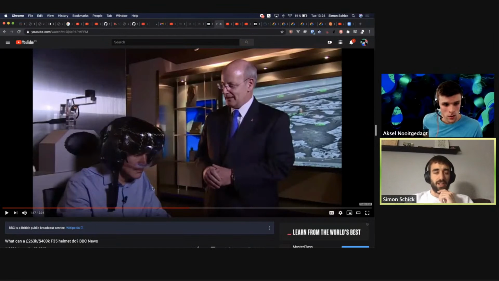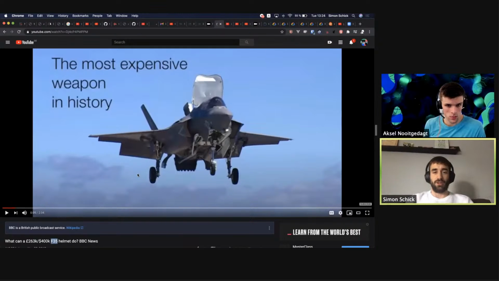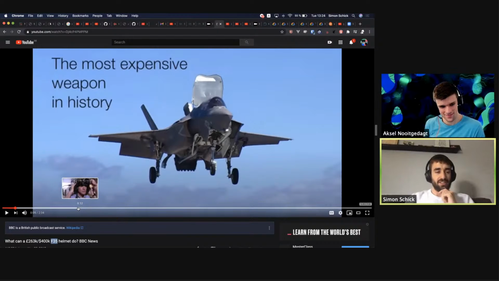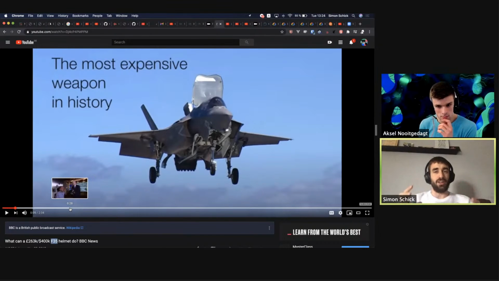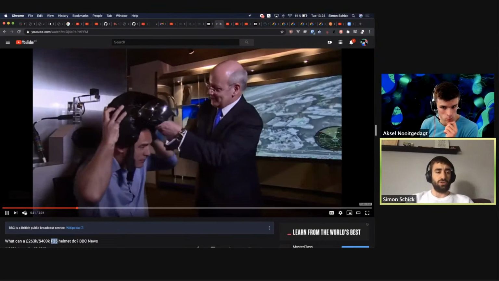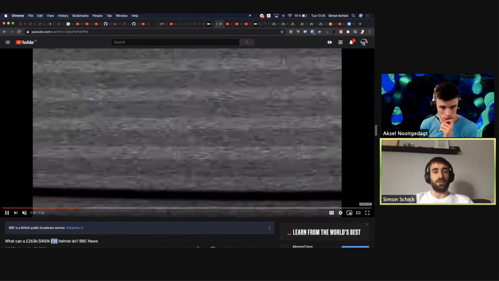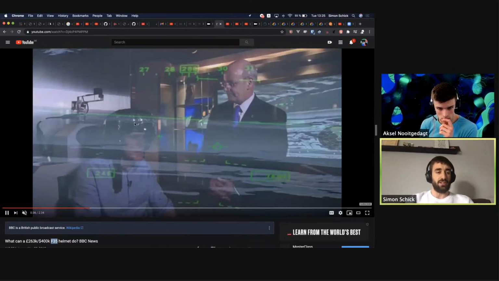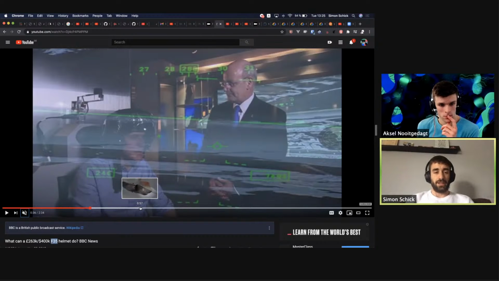One thing that I wanted to show you is the F-35 fighter jet. It is a jet that looks like this, very futuristic, and the pilot flying it has a helmet. You can see here one of the guys trying it, and in his screen he will actually be able to see what is happening outside the plane.